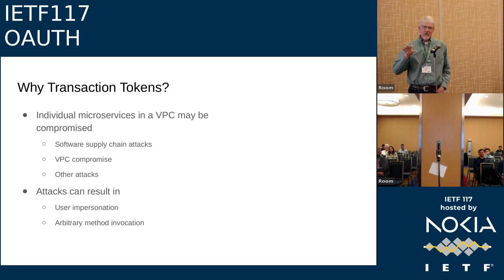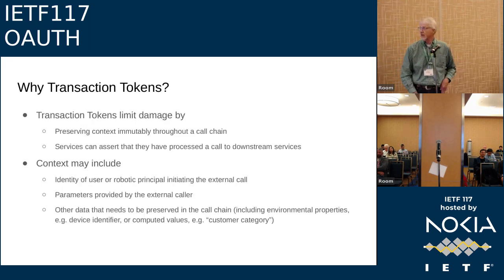So the other key element here is that in the vast majority of implementations, once you get inside your internal network, the trust model is server to server. It's machine to machine trust, and anything about the transaction just gets added as a parameter. And so the attack surface of a compromise of your internal service is much greater than if you can bind the context of the transaction into the token that's happening internal to your network. So that's an attack surface benefit. You reduce the attack surface with a transaction token. Next slide.